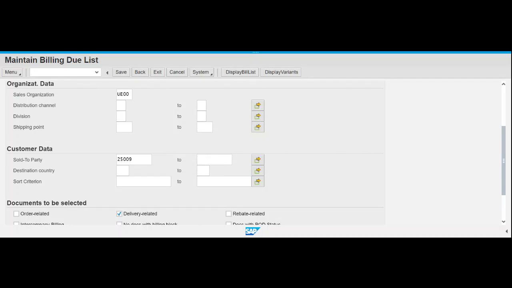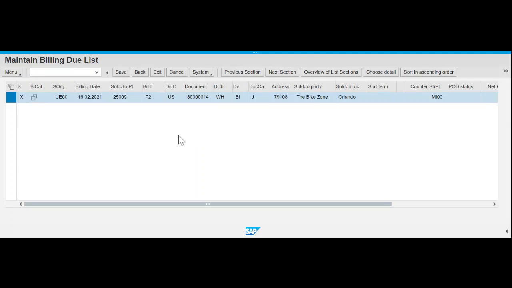Sales organization, customer, okay. Your customer number, sold to party, is done. Then I have to press the display billing list icon. Yes.